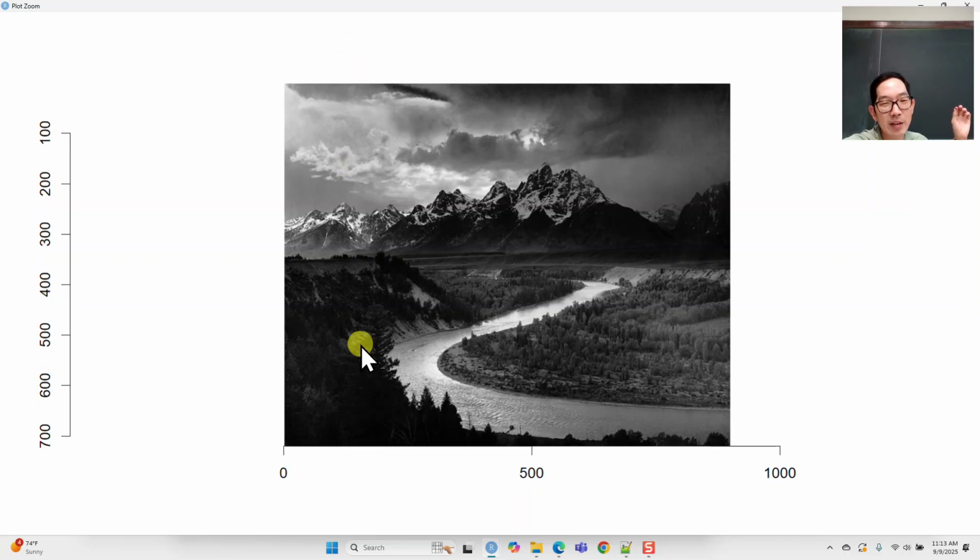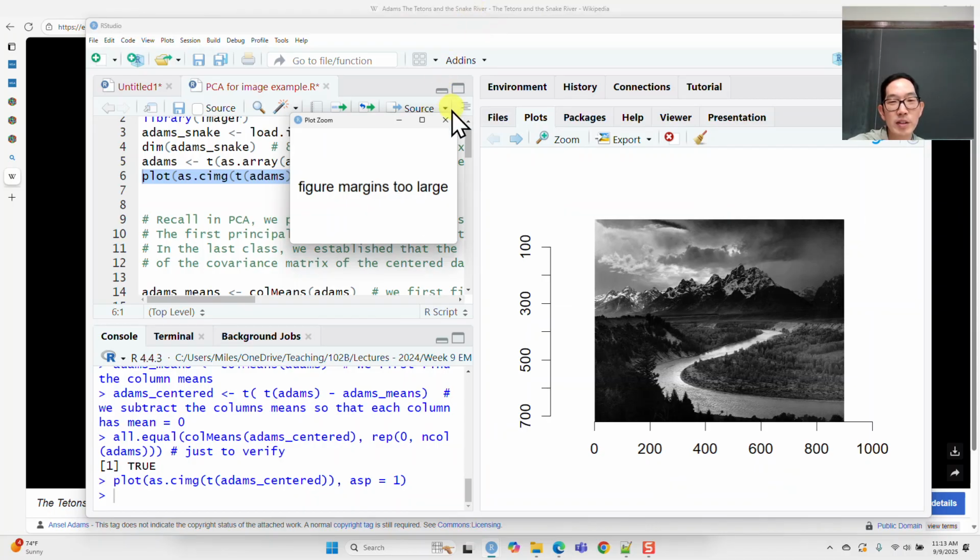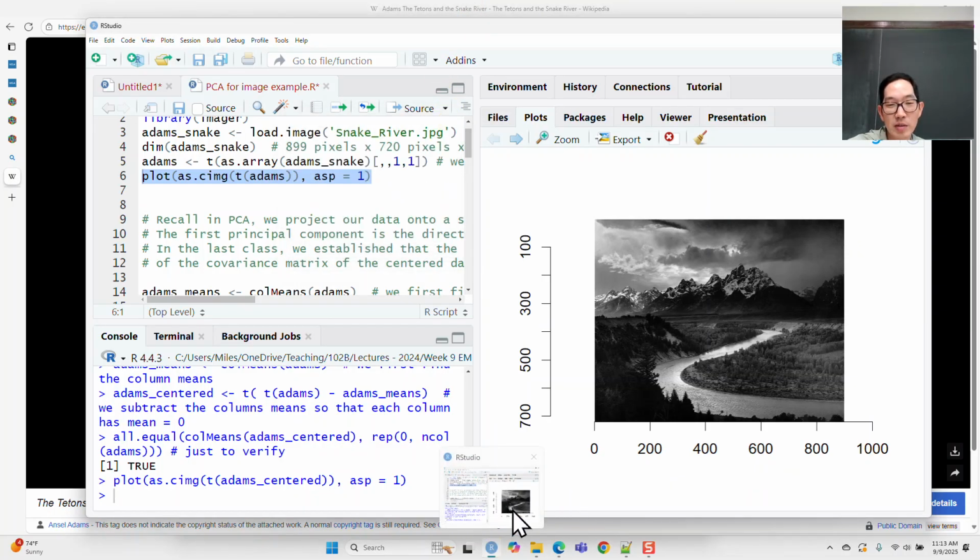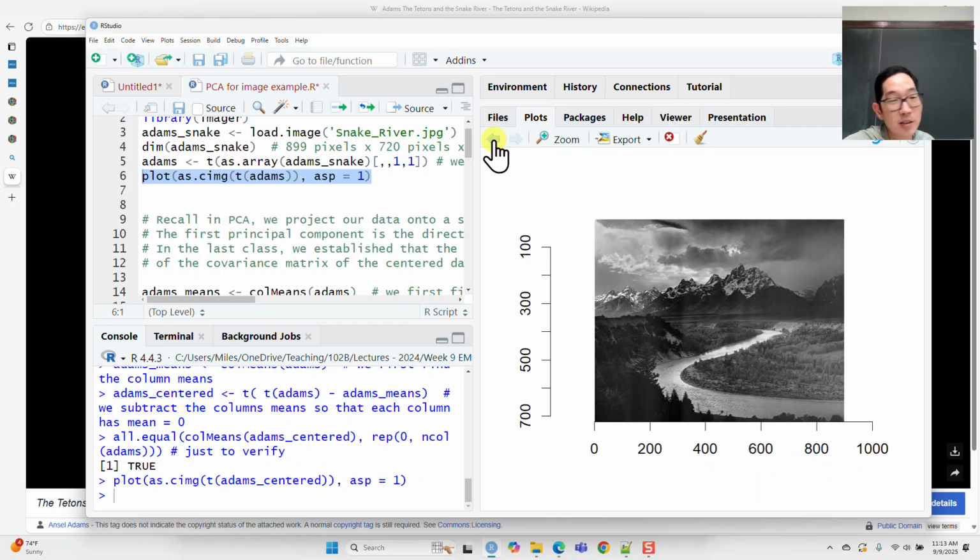The average of this column where there's a whole bunch of dark pixels is pretty low, whereas these columns, which have more bright values, have a higher average. And so when we subtract off the column mean, I don't know if you can see the difference between the original and subtracting off column means, you get these slight vertical streaks.